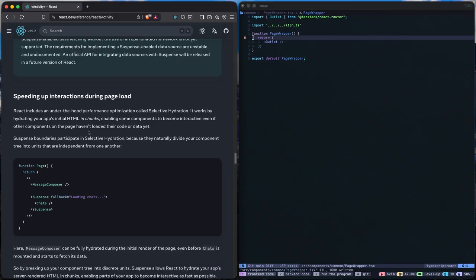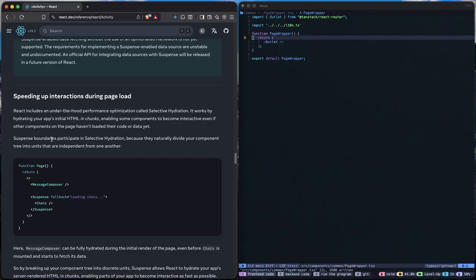Okay, speeding up interactions during page load. React includes under the hood a performance optimization called selective hydration. It works by hydrating your app's initial HTML in chunks, enabling some components to become interactive even if other components on the page haven't loaded their code or data yet.